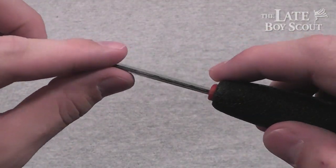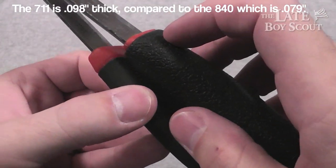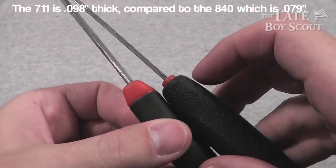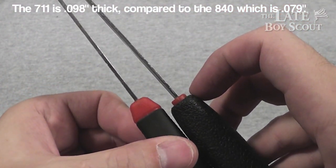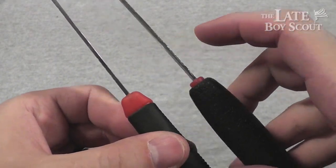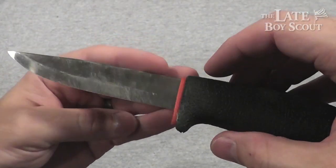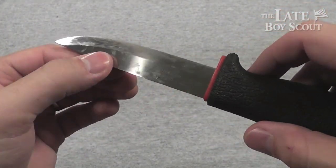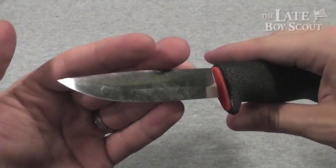Now, I don't remember what the actual thickness of the blade is, but I do believe it's slightly thicker than the 840, which means you're going to have slightly stronger material here. The 840 is not lacking by any means, but if you want a little bit thicker blade, a little bit more strength in that sense, this could be the one you want, the 711.